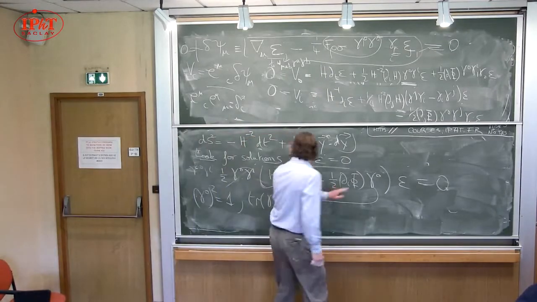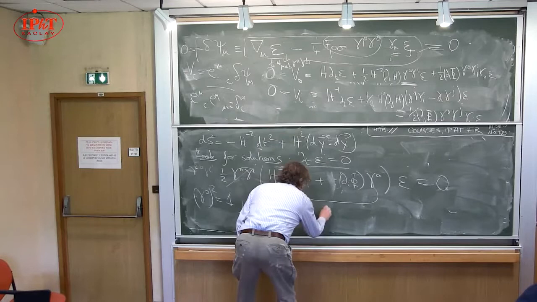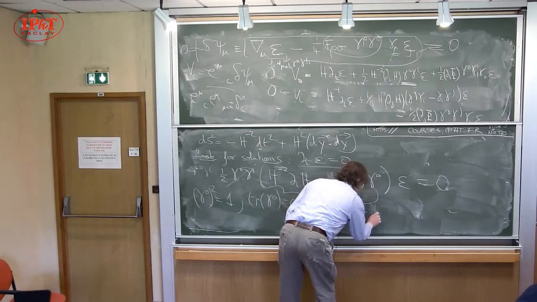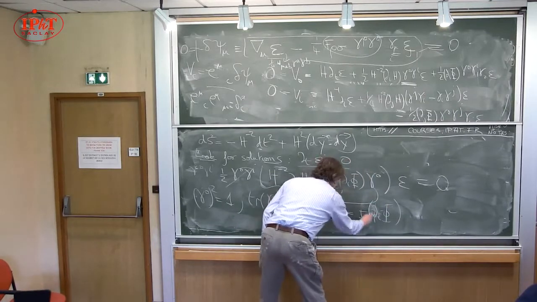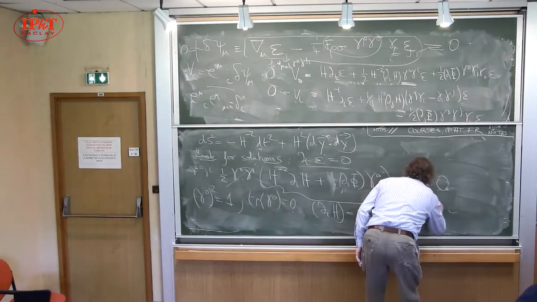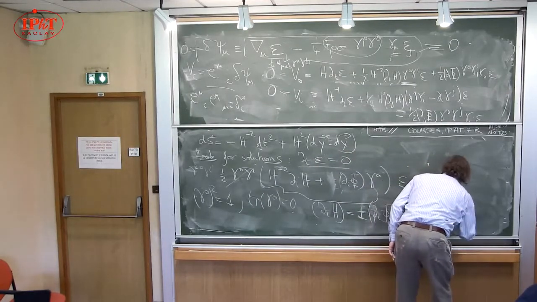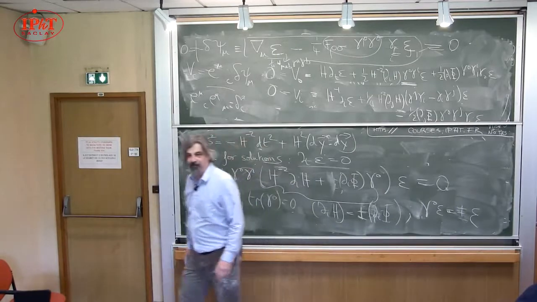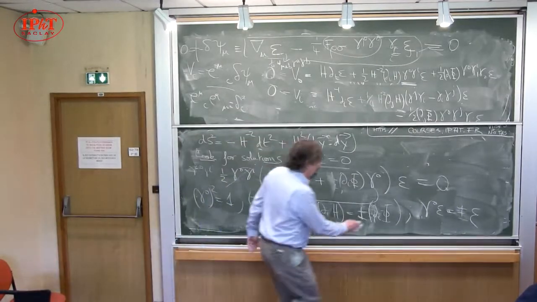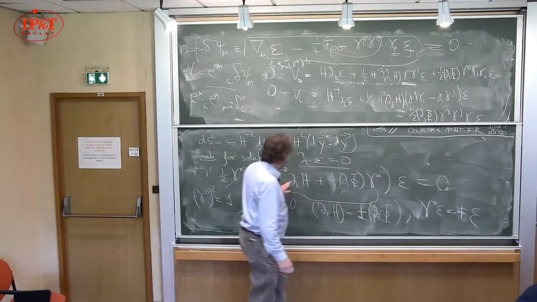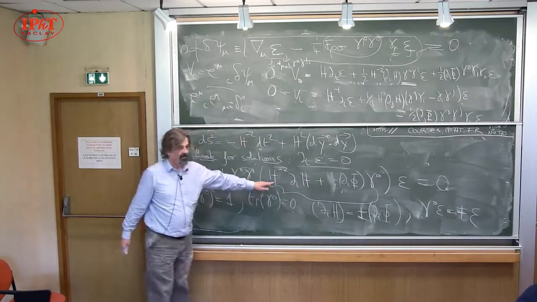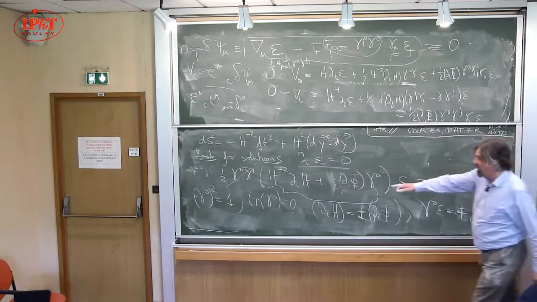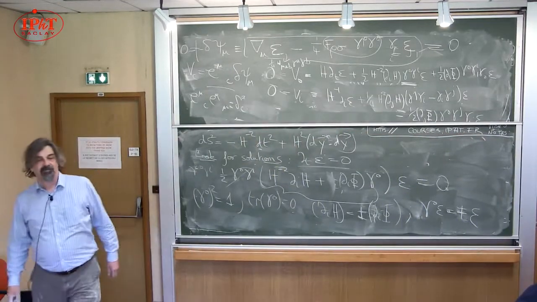So the obvious way to solve this, oops, the half has gone out the front, is to simply declare that d_i of h is equal to plus or minus d_i phi, and then require gamma 0 of epsilon is minus or plus epsilon, I'll get the sign right in a minute. You solve this by saying this function and this function are the same, up to a sign, and then gamma 0 of epsilon is plus or minus epsilon, because gamma 0 has eigenvalues plus or minus 1 in equal numbers.